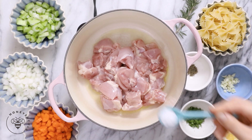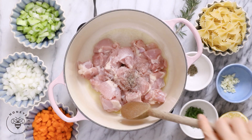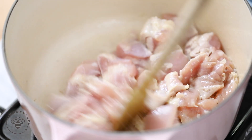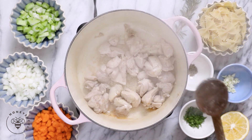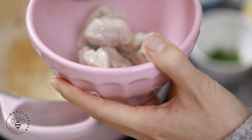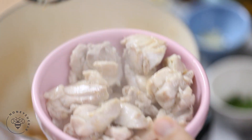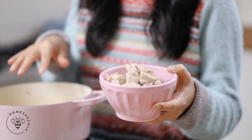I'll add the chicken to my pot and season it with a little bit of salt and pepper to taste, then cook it until it's golden brown. I'm searing the chicken first so that once you deglaze the pot and add everything in, it'll add a lot more flavor rather than just throwing the chicken in and boiling it with the stock. I cooked it for about five minutes — it's not thoroughly cooked yet because we're going to finish it off in the soup later.